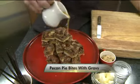Can't wait to taste test it. The one thing is the article references using marijuana or something, and I don't know at this time of day where we would find someone who is stoned to actually try this and give us the nod. Oh, Brett's here. Brett, you want to try one of these pecan pie bites with gravy and give us the nod? See what you think of it. Yeah, dude, that is awesome. There we go. So we have the stamp of approval.